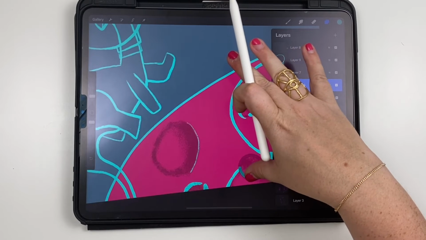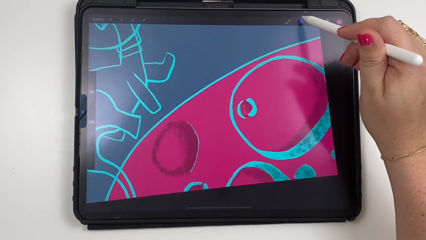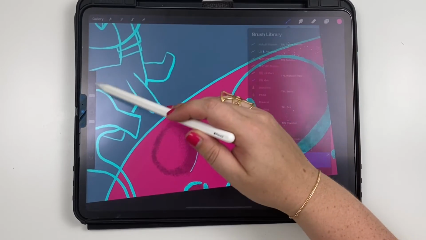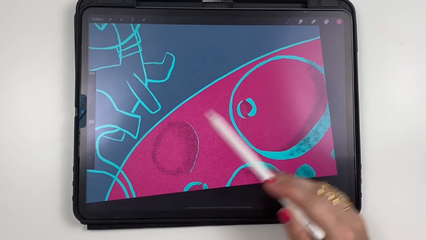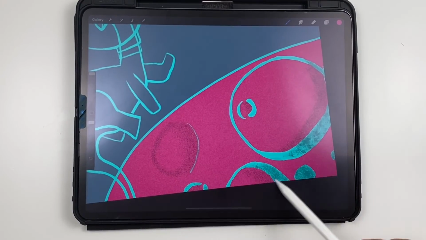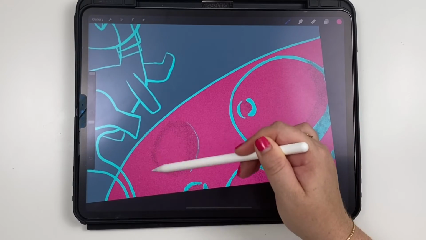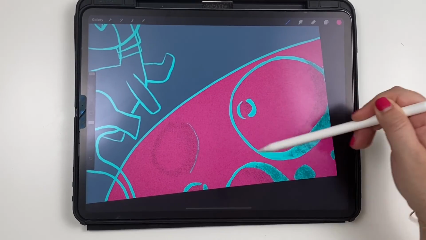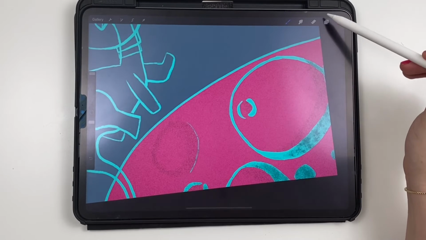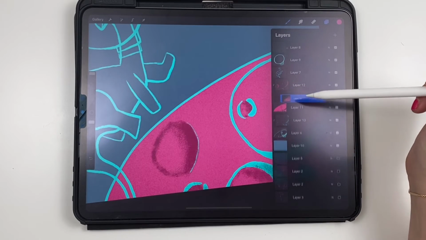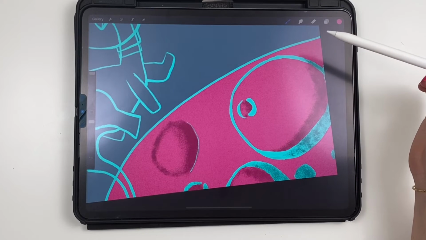I'm going to go ahead and bump up the size of that brush and then just blast it all over the planets so it gets a nice texture. But you'll see that it does sort of diminish some of that shading that we did, so I'm going to go ahead and pop it down below the first clipping mask so we can still see all that shading that we like.